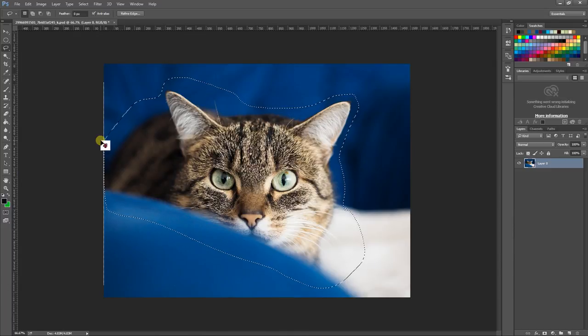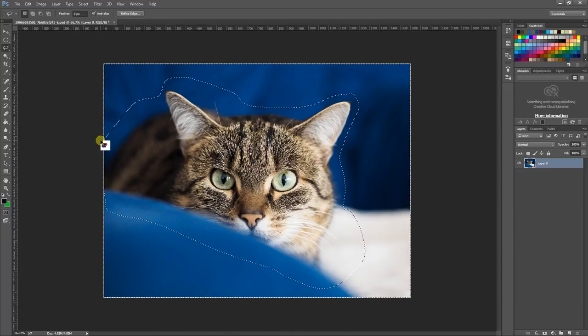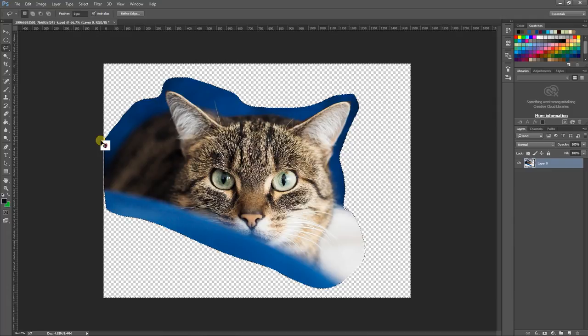So, and then I inverse the selection and I hit delete. And now I have much less I have to worry about getting rid of, right? So that's where this comes in handy, is a garbage mat. But then, of course, we now have to worry about getting rid of the blue, but not getting rid of him. And again, it's hard to understand, but the computer does not understand the difference between the cat and the background. It's just pixels. It looks obvious to us, but not to the computer.